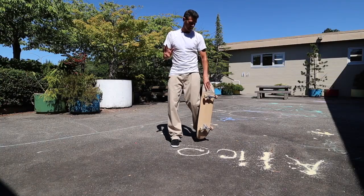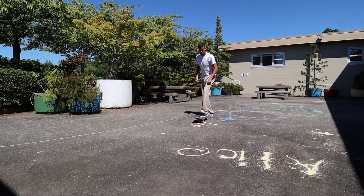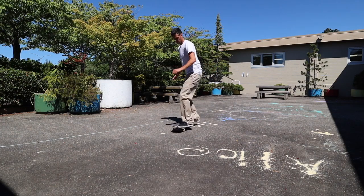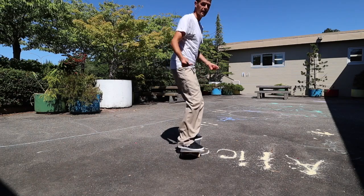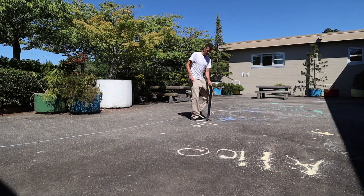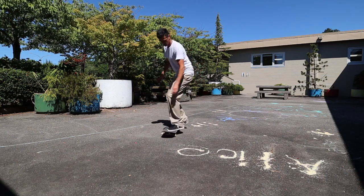So you can slow these down a little and work up to them progressively. So you can just focus on that little snap. And then you can get on. You do that again. Just a little snap. You can delay the getting back on.